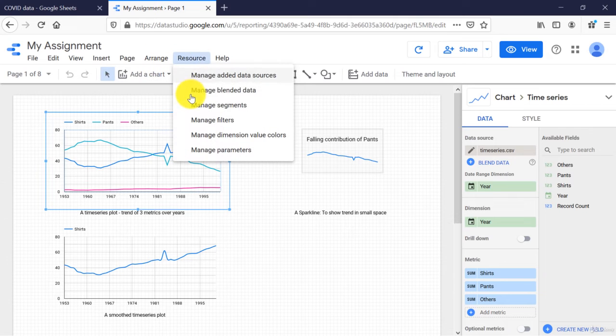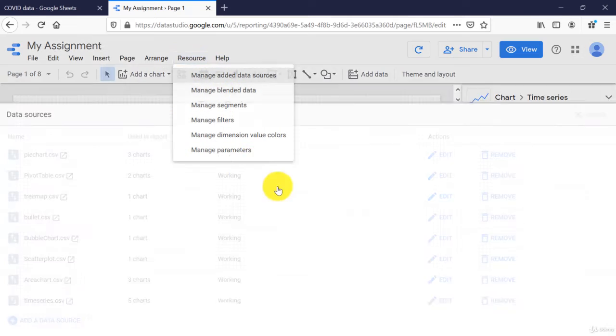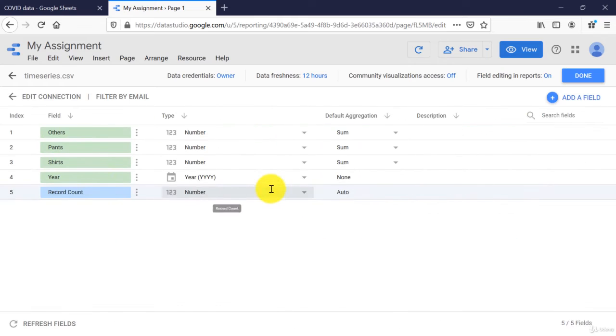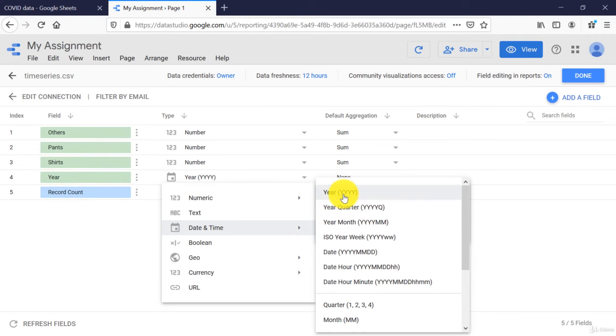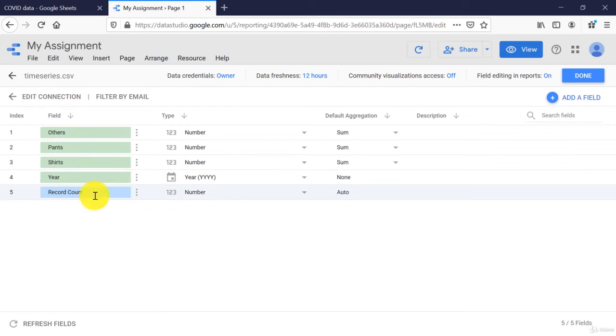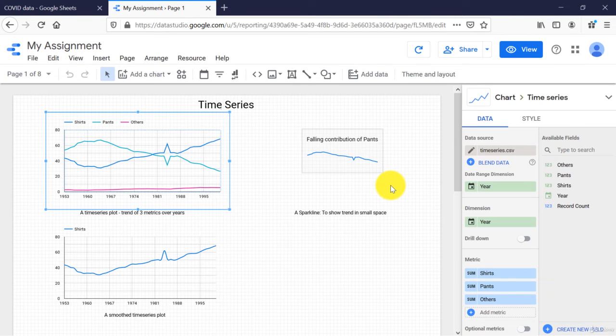So if you go to your Manage Added Data Sources and edit the time series.csv data source, you have to select the date and time year YYYY option here so that Data Studio knows that this field is a date and time field. And when you draw a time series plot, it will automatically understand that the dimension has to be the year column.